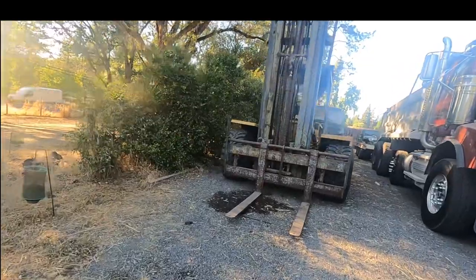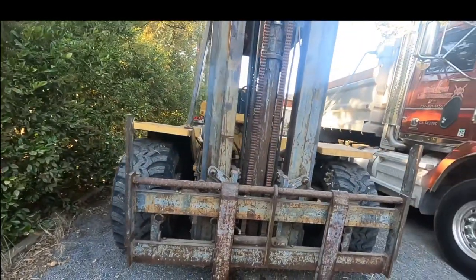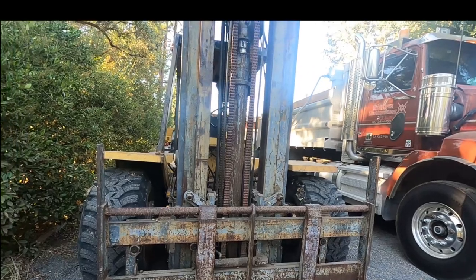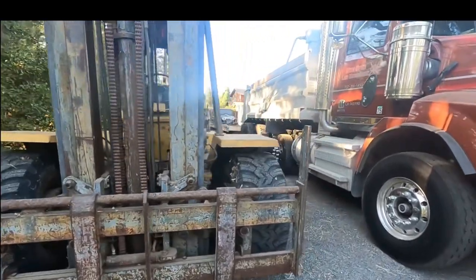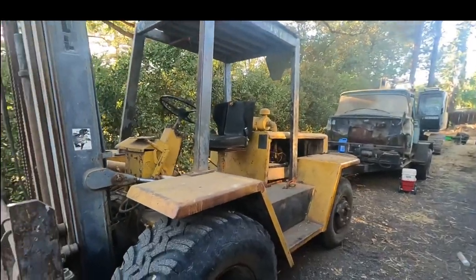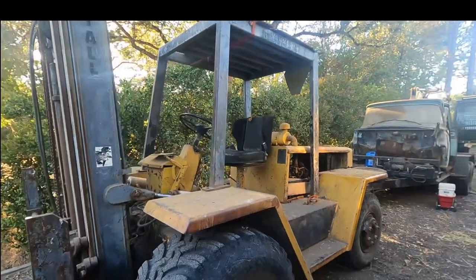I don't use it. A family member has a Gradall, a telehandler they call them, but some people call them Gradalls. It's so handy, and I have access to that. These are great, but again, I don't have use for it. So I think I have a guy that's interested in it. He'll use it daily, so he can justify keeping up the maintenance on it. It's just not worth it to me.